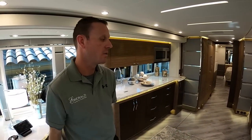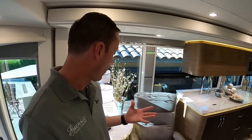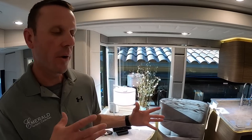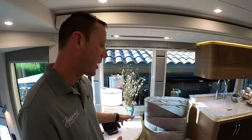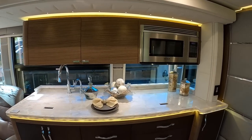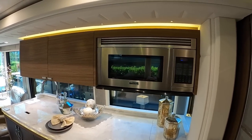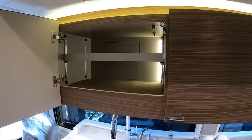Behind the living area is almost like an office area. We have a lot of customers that are still working from their motorhome, so we set this up as a computer station. It can quickly go back to normal living space. The kitchen galley is still full size, and one thing we're doing is not blocking the Prevost windows — we open them up with our backsplashes and tile, because you get more visibility with a Prevost window than any other RV. Using lightweight laminates and lightweight countertop material keeps everything light. Adjustable shelves with lighting, so they can design and use it any way they want.